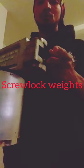Today we're going to be doing a quick tutorial on screw lock weights and how to do them with the Do-it mold. I have it right here, just heating up on top of my pot, getting nice and warm. Just gonna show you a few of the things we're going to be using.